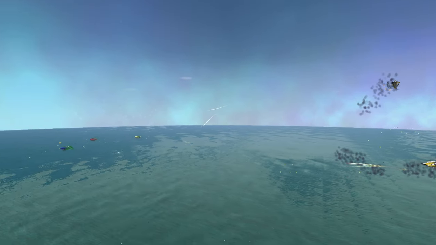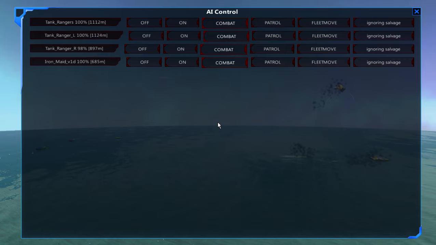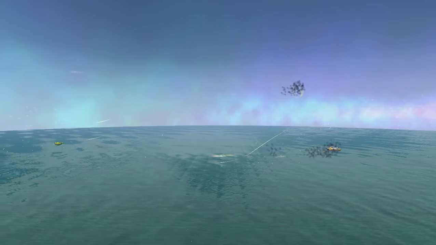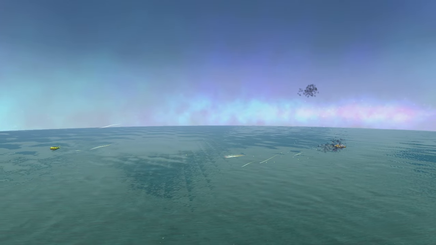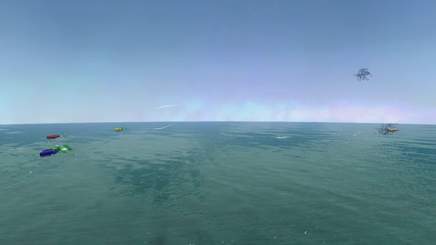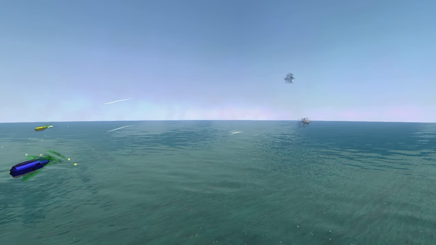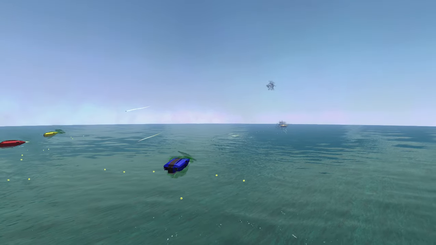Looks fairly even so far. I don't see any big hits happening. Let's get a quick damage report. Everybody at 100%. One of the Tank Rangers taking a little bit of damage, down to 98. But so far, not a whole lot happening. And there you see the Coffee Grinder going up in a puff of smoke there, serving its purpose of distracting the enemy and absorbing the Alpha Strike. And now we'll see the real battle here.